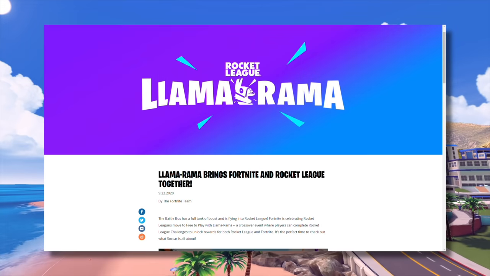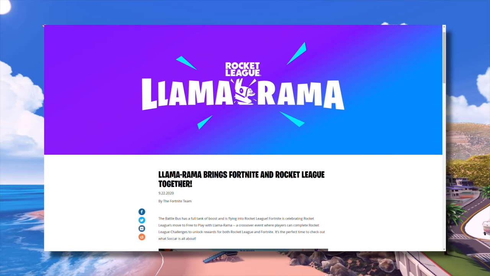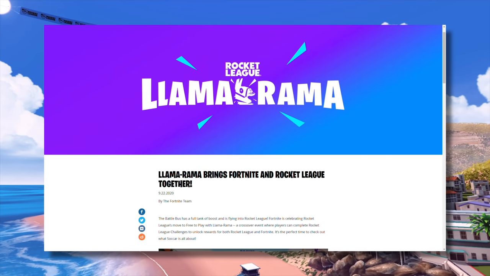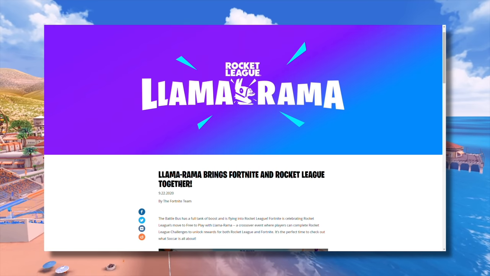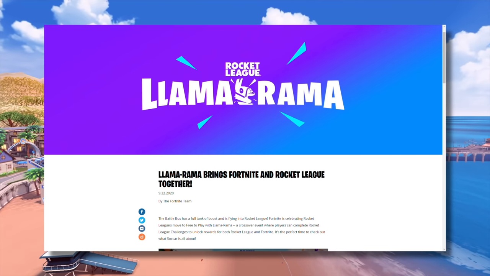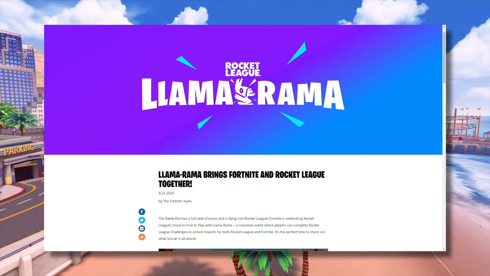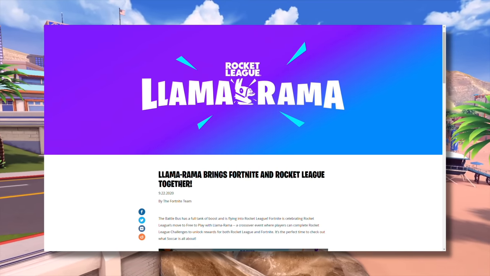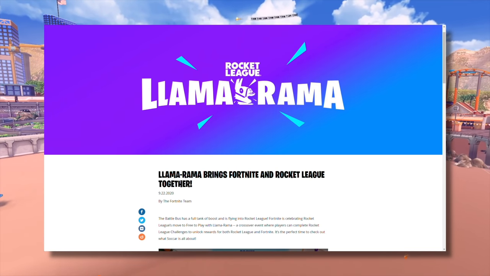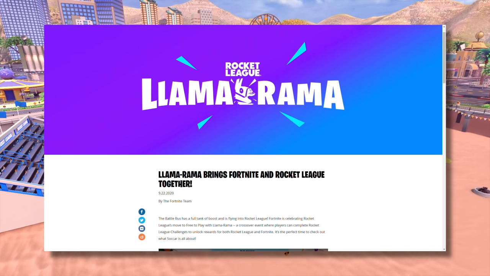Alright, so before we actually jump into the gameplay and show you guys all the items, I'm just going to show you the blog post that came out a couple days ago. This is the new Llama-Rama event, and it basically combines Fortnite and Rocket League together. I think this is a brilliant way to combine the viewers and the gameplay of the two games and really show what Rocket League is capable of for all the Fortnite players. I know a lot of you are probably Fortnite players wondering how to get the items. So this event is actually through Rocket League and gives you rewards for Fortnite in the item rewards.